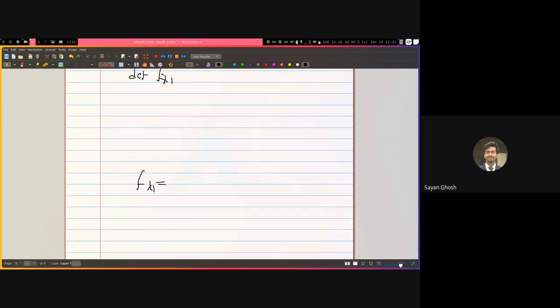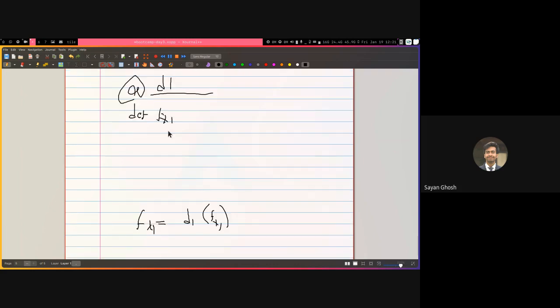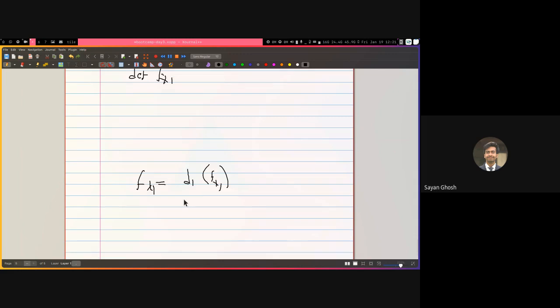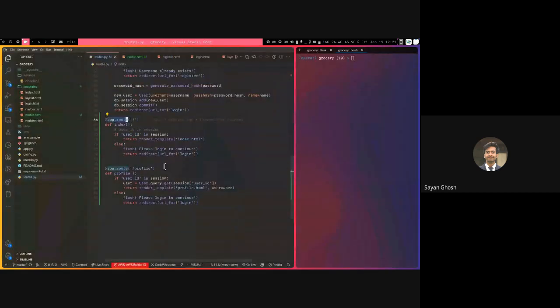Internally it assigns fx1 to D1 of fx1. So it tells, okay, when I am calling this, don't call fx1 directly, pass it through D1 first, do whatever it needs to do, and then call the function if it is correct. We'll not get into details of that, so we'll just see how to define this.